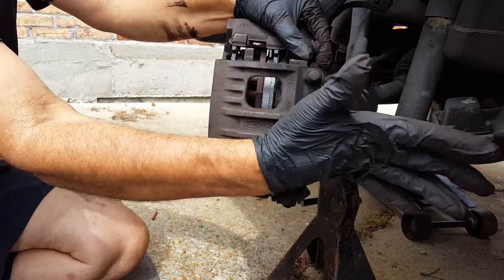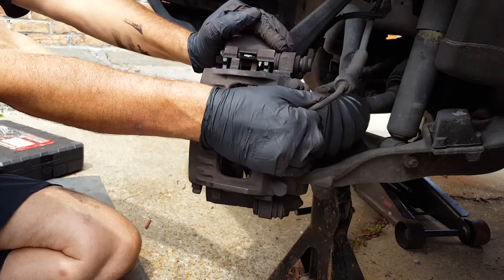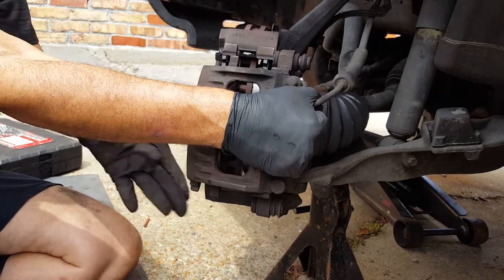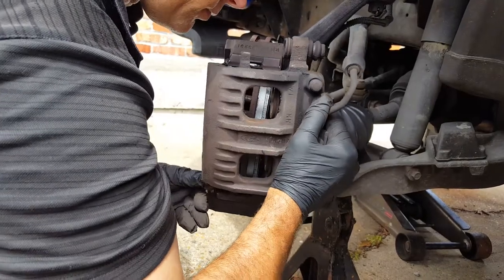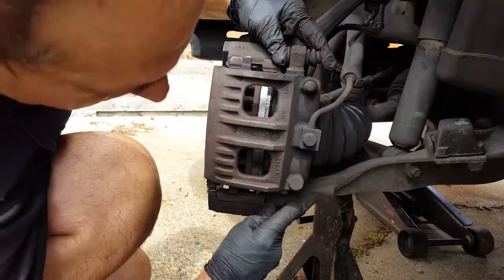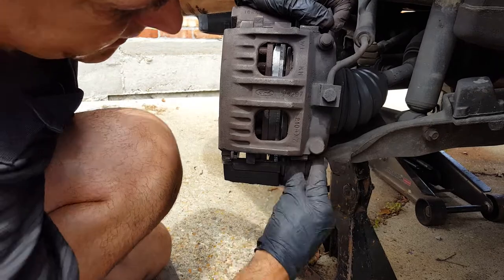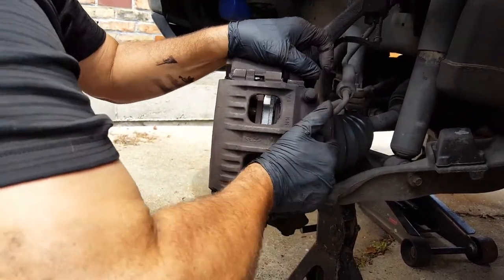Sometimes I might just have to go a little bit further. If there's no problem with the caliper, I might just have to go in a hair more. I'm just pulling this with my hand, using the mounting and all to get that leverage that I need to just push it in that little bit more — and there we go. It's going to slip right on. Make sure these pins are pushed back, and then we're just going to work it on here.